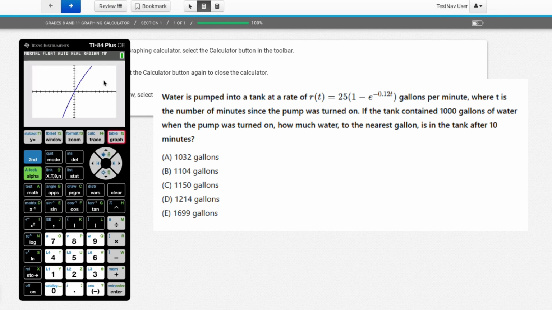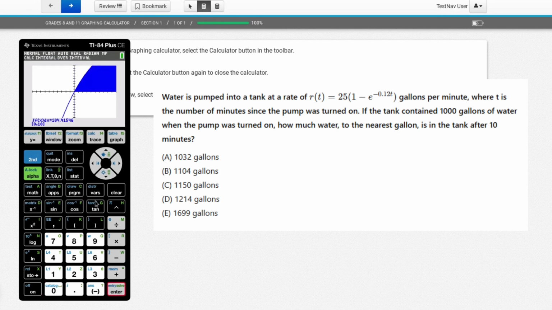Now we care about the integral between 0 and 10. So let's actually do that. We can integrate on here and find the actual answer using our lower and upper limits. So second, calc, the integral is 7, so hit 7 or go down. For the lower limit, we just type 0 and hit enter, because we're given that exactly. The upper limit is going to be 10, so we type 10 and enter.